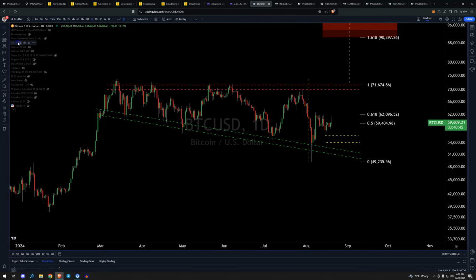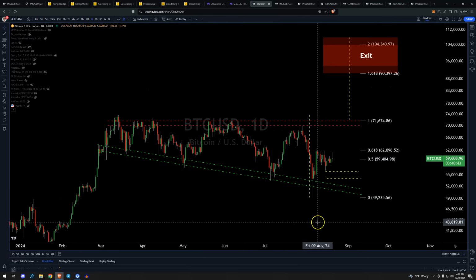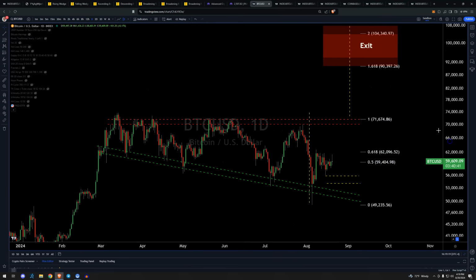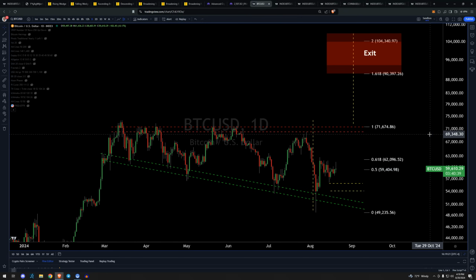I know a lot of people are sticklers about what patterns are and where they can form and watching volume. You can always be hyper specific and make zero trades. That's totally fine. Or you can just give yourself some wiggle room. If we're more bullish, I'm going to add a little bit here. If we're less bullish, I'm going to get stopped out here. That's probably a better way to go about this, just because Bitcoin can be plus or minus 5% for any reason on any day of the year. So you have to give yourself that optionality.